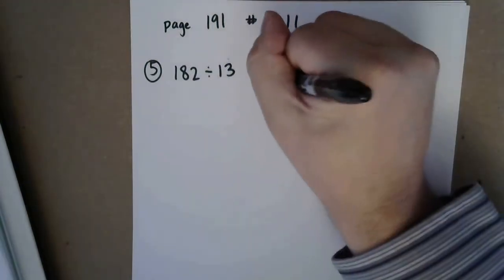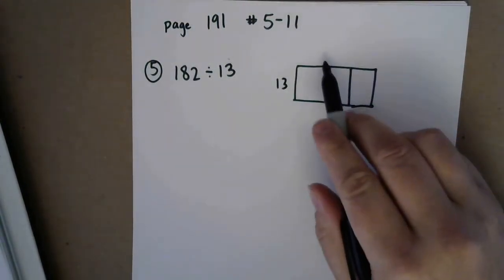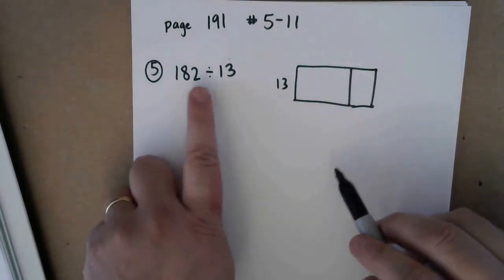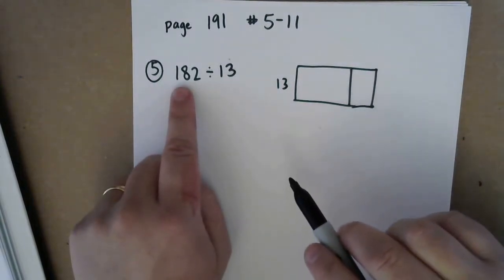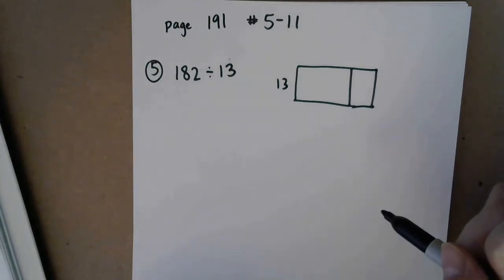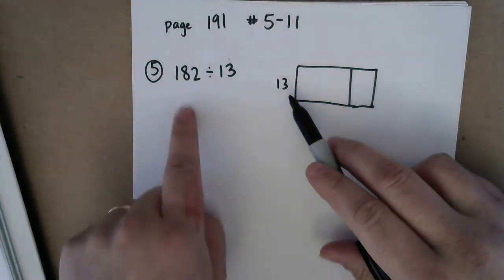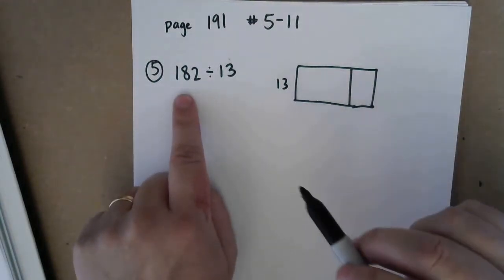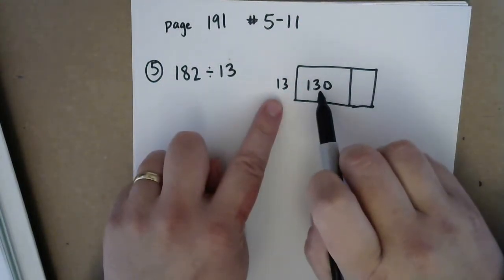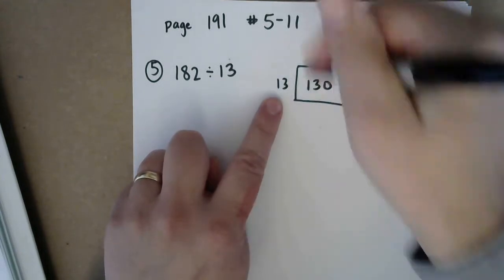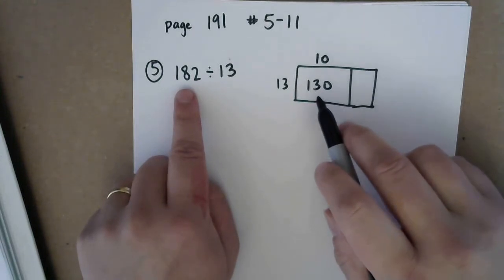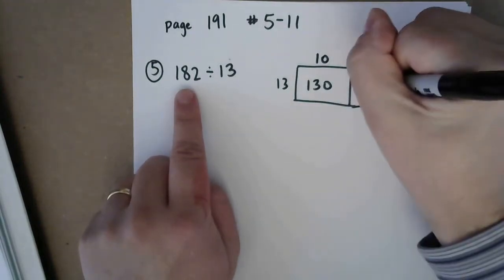So they've given you the 13 here, but they didn't give you our dimensions here, here, here. So it's 182 divided by 13. We're going to take this total, which is 182, and break it down using some compatible numbers with 13. So think about a number that would be compatible with 13 that is smaller than 182. Immediately I think of 130, because 130 and 13 are compatible. In fact, 130 divided by 13 equals 10. That's pretty easy. What's left over from 182 if I subtract 130? Well, that would be 52.